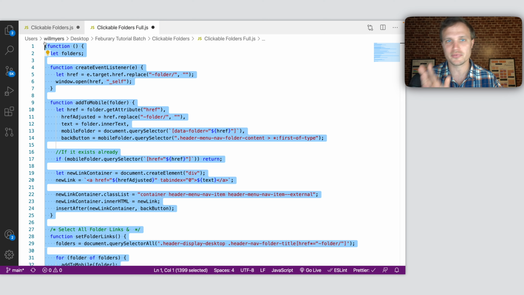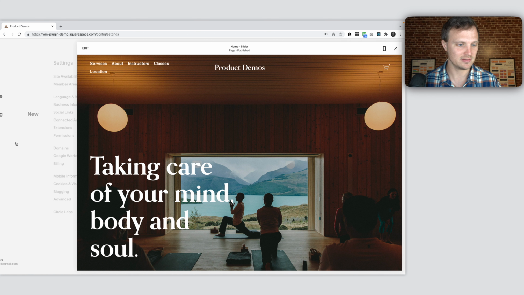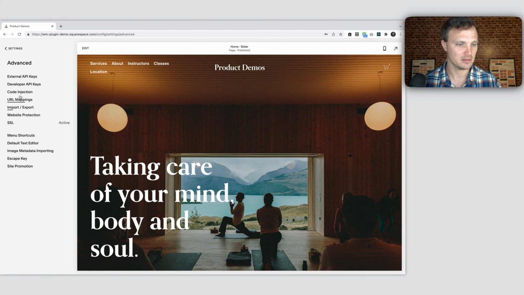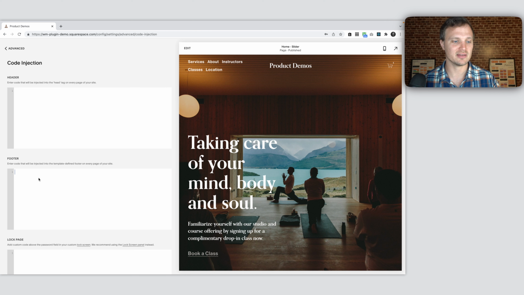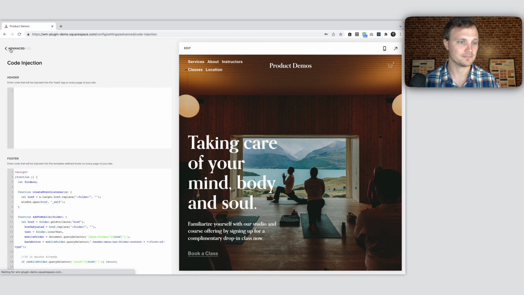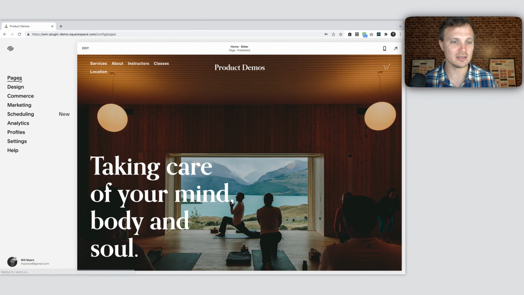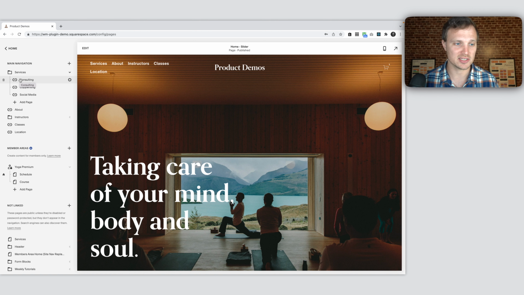This is on my website, so you can just hit that copy button on my website and you'll have it. So go to Settings, Advanced, Code Injection, and we're putting this into the footer area. So I'm just going to say script because this is JavaScript, and then paste it in right there. Now hit save, and now go back. So now this won't immediately work out of the gate for you. There's a little more adjusting that you need to do.